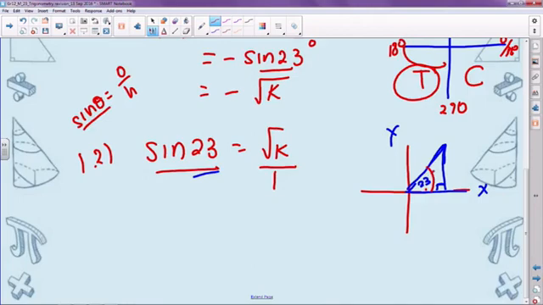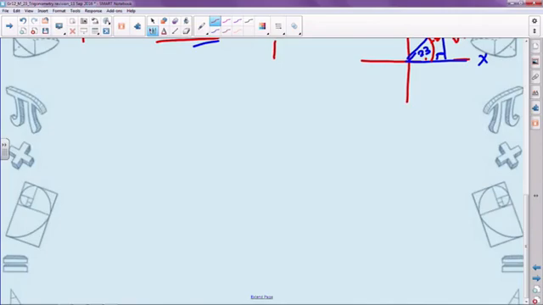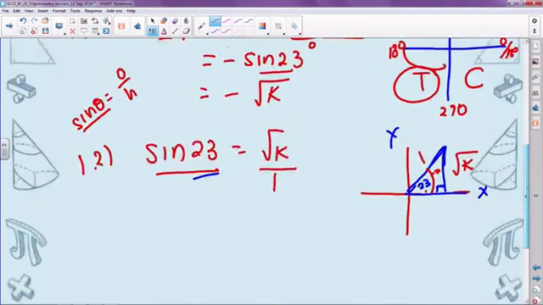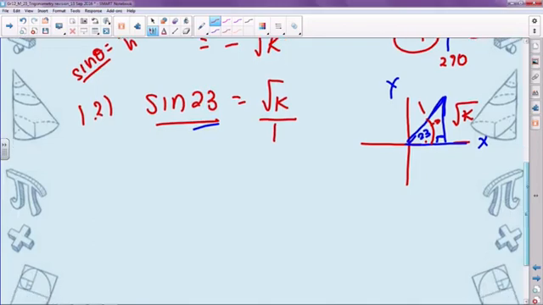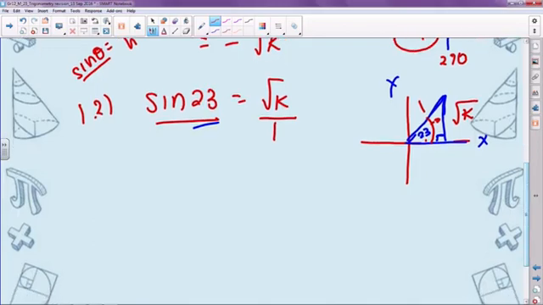going to be opposite over my hypotenuse. So I can draw the triangle from that given information. And in that way, I get an angle of 23 degrees, which I can use to help me find cos of 23. The reason I drew that 90-degree, remember, this is a Pythagoras triangle. In other words, we've got a hypotenuse, we've got a right angle. I can use my hypotenuse, which is 1, my opposite side of my vertical length, which is the square root of k. I can use that to help me find the length of x for this triangle.